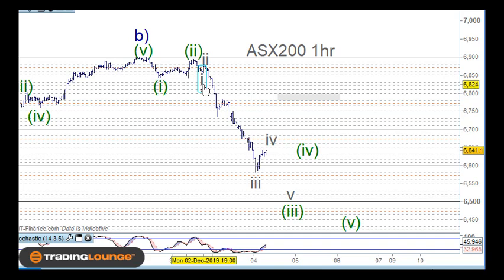So this will be the wave 4 here. We're looking at this as wave 1, and I'll show you the reason why in a moment, and wave 2 here. So in a bit of a nutshell, we're looking for a move up into this space here to the 38.2% retracement level, then wave 5 down, then an A and a B and a C, pretty much a bounce off the medium level here, 6.5.